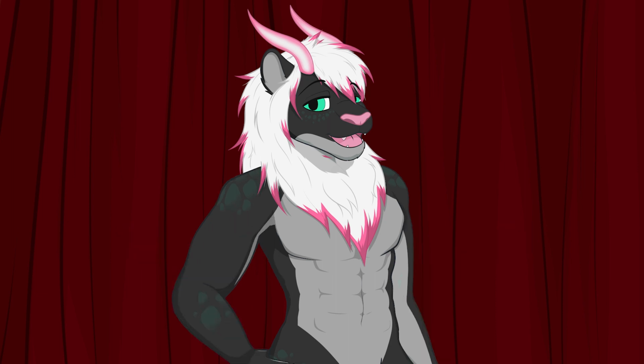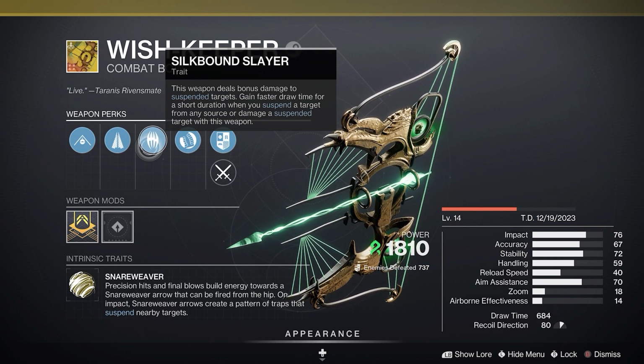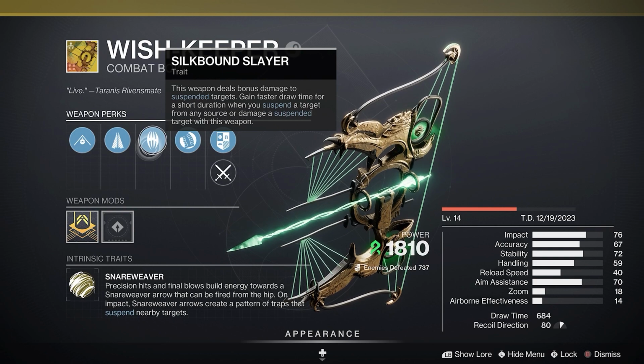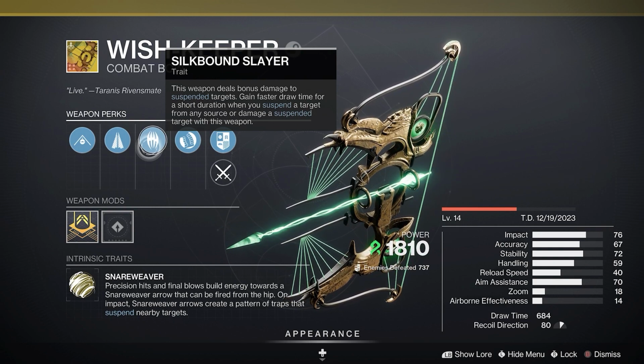While our enemies are just hanging around, we activate the other trait on this weapon, Silkbound Slayer. This weapon deals bonus damage to suspended targets, and gains faster draw time for a short duration when you suspend a target from any source or damage a suspended target with this weapon.